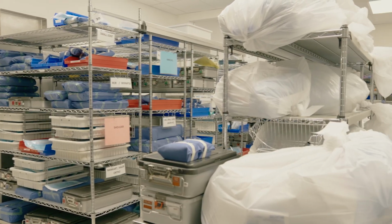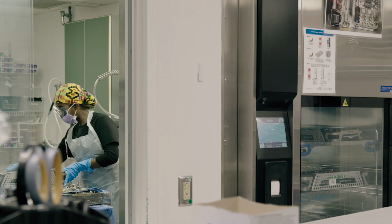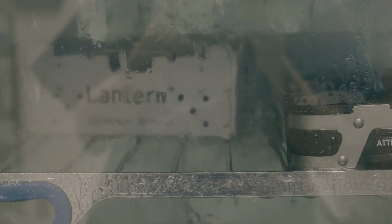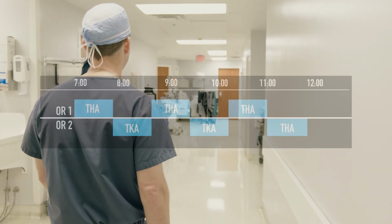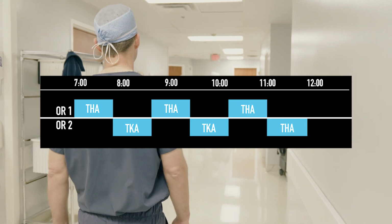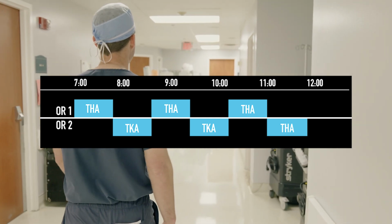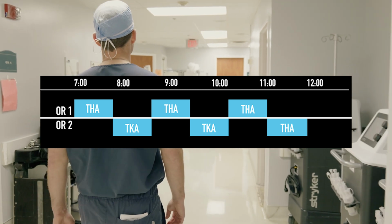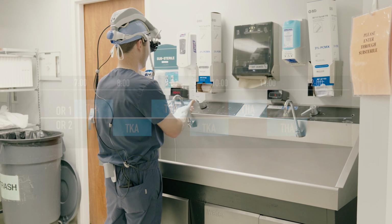Compared to a large hospital OR setting, the surgery center sterile processing room is significantly smaller, which encourages us to become more creative with processing of multiple trays. So we're planning on performing 4 primary hips and 2 primary knee replacements today with 2 rooms. We're going to be flipping back and forth, trying to be as efficient as we can. We're starting at 7 a.m. today and planning on being finished by noon.